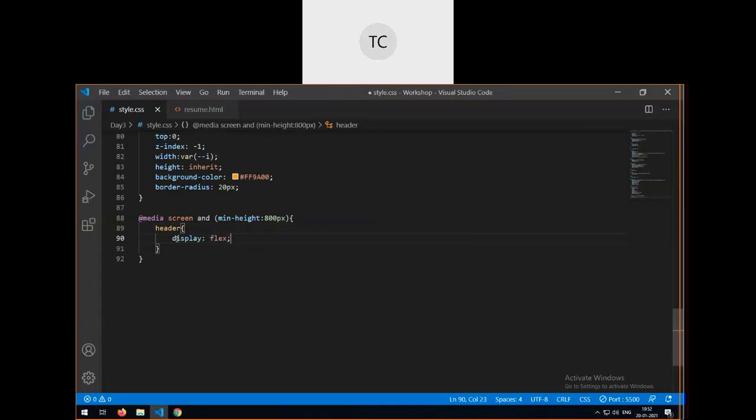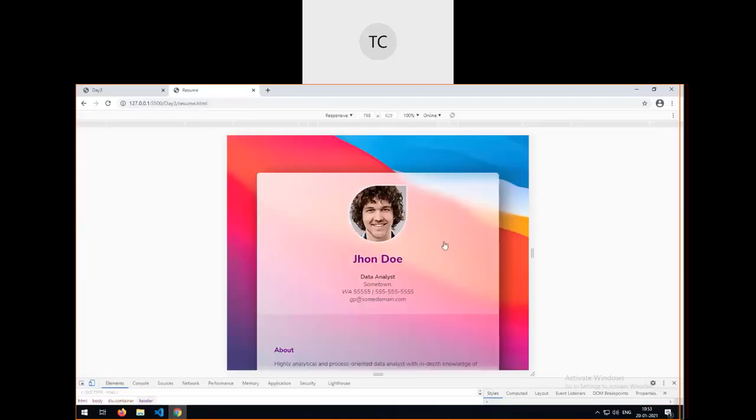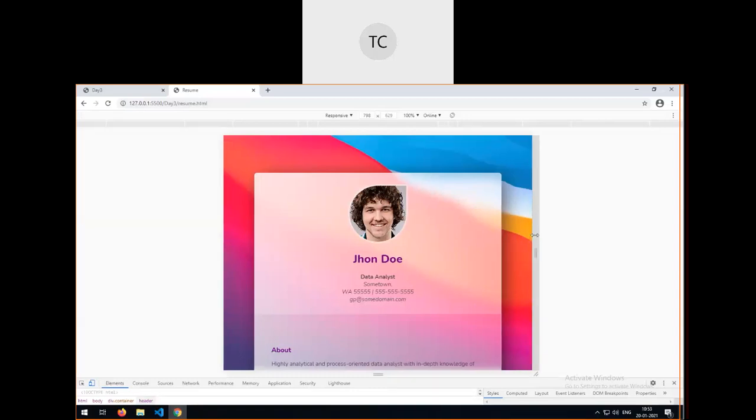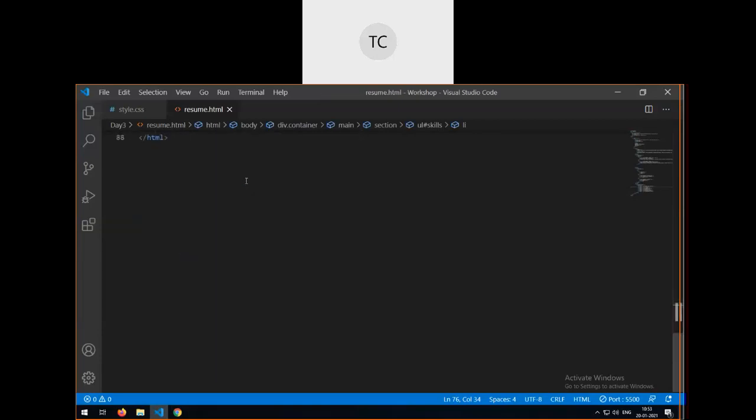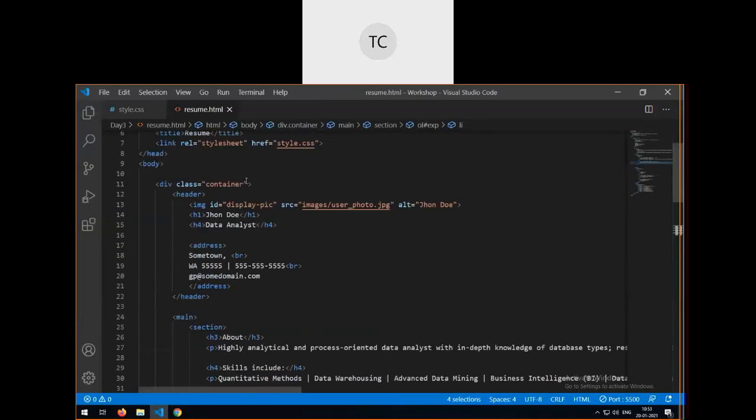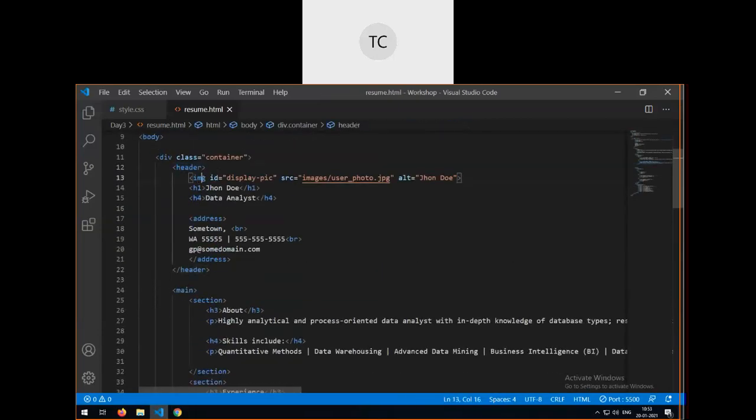Now I'll suggest that you explore this display property, flex and display grid. But when I do this, display flex, let us have a look at what happens. Yeah, in my header I have a number of elements.